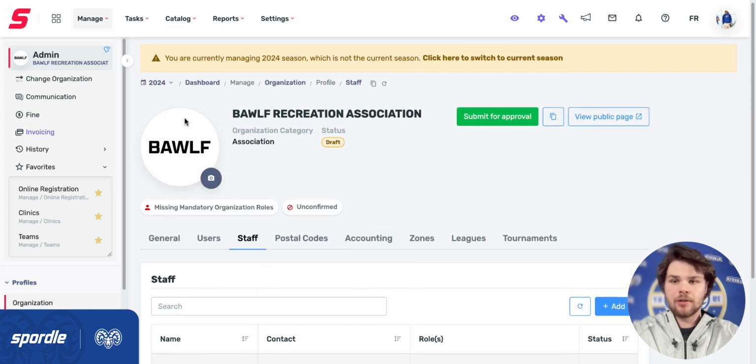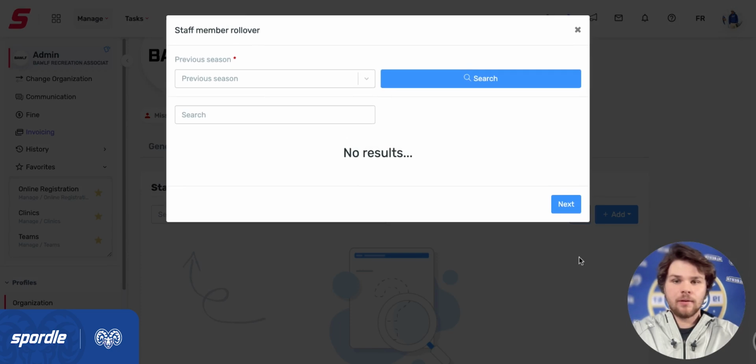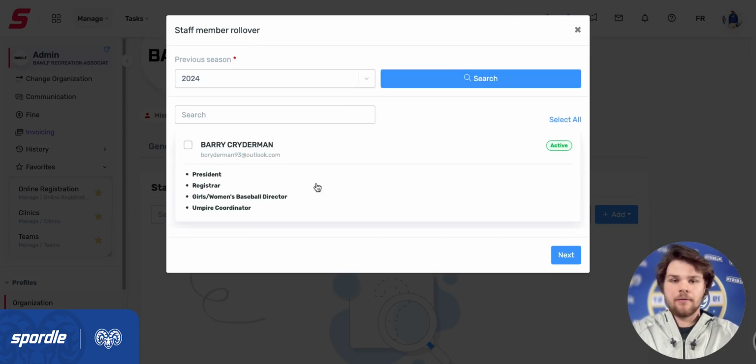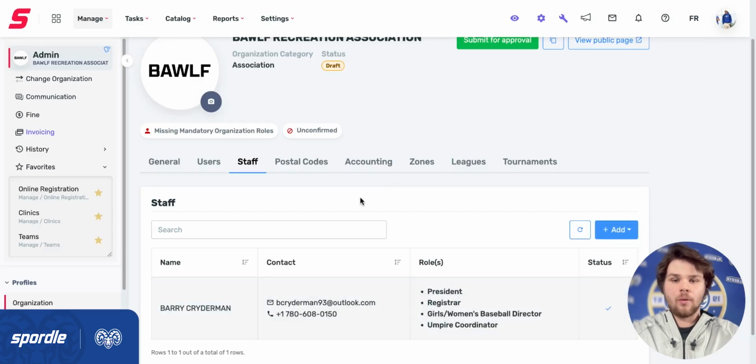To do that, you can go up into the current season. You can select add. If you have had them added in the past, you can select rollover, select the season, hit search, and every staff member from the previous season will be shown in this tab. I can select them, hit next, hit create, and that individual or those individuals will be added to that staff list.